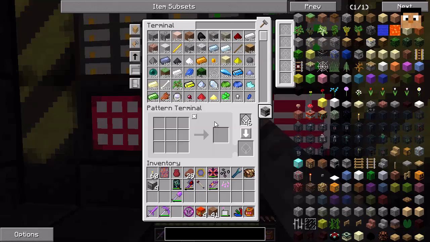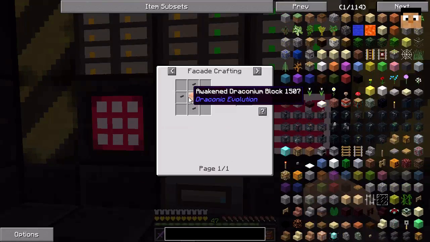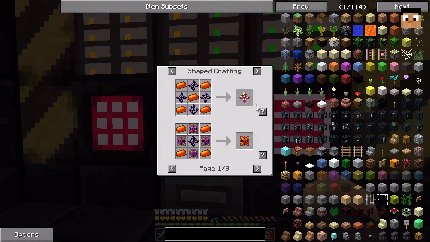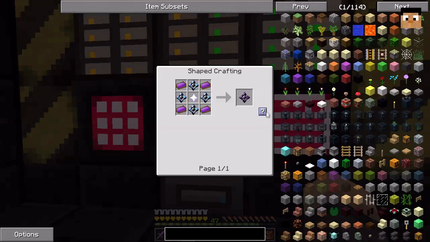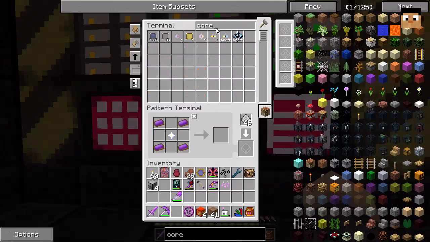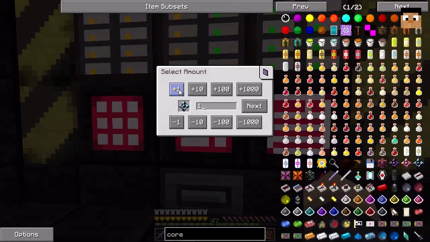So what do we want to make? We want to use these. So these get turned into them. And so we need a pattern for a wyvern core. So let's throw that in. Now, we need, let's have a look. Let's just type in core. We already have a draconic core, so we can make, oh, I don't know, let's make 16 of them.